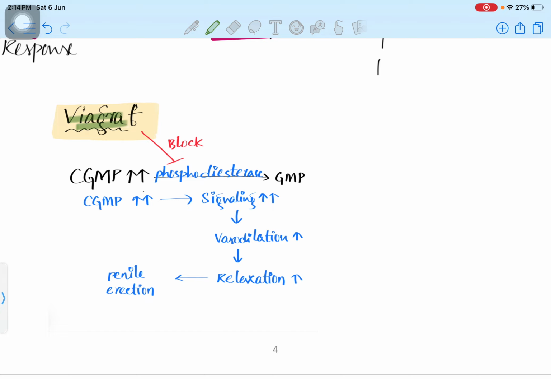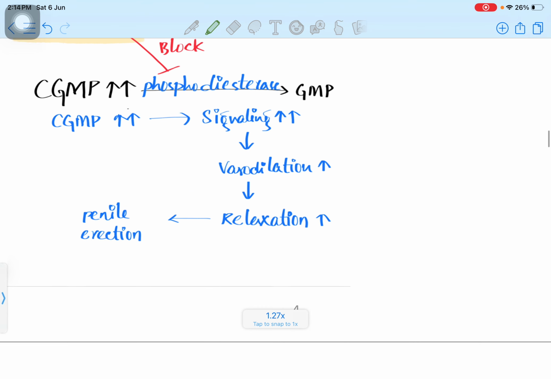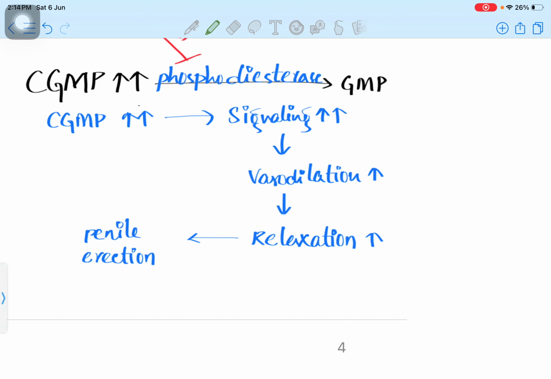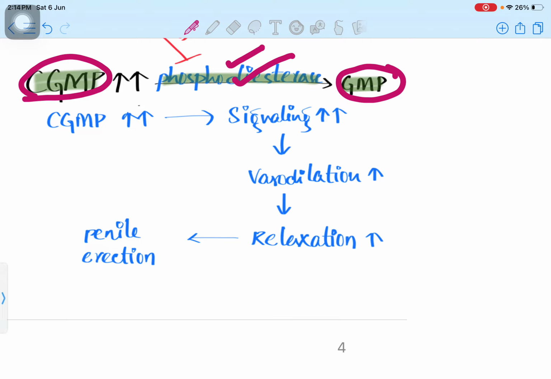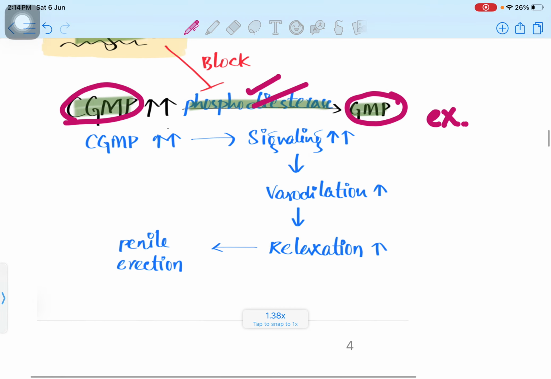Another thing we have to know about is the Viagra condition. In the normal condition without Viagra, you have to understand what is really happening. The cGMP present in the body will convert into GMP in the presence of phosphodiesterase. As we know, phosphodiesterase means the breakdown of the diester bond. The cGMP is converting into GMP in the presence of phosphodiesterase, and because of that the erection of the penis will not happen.